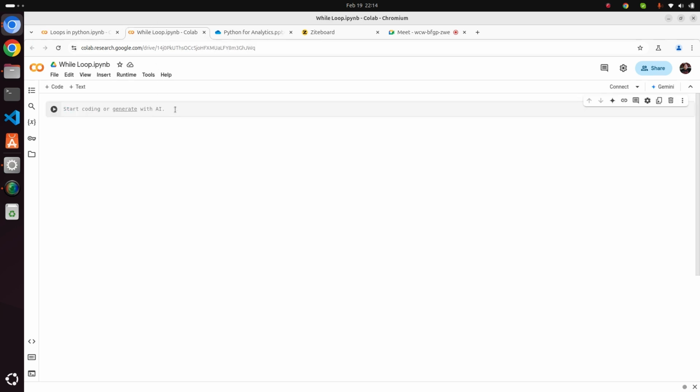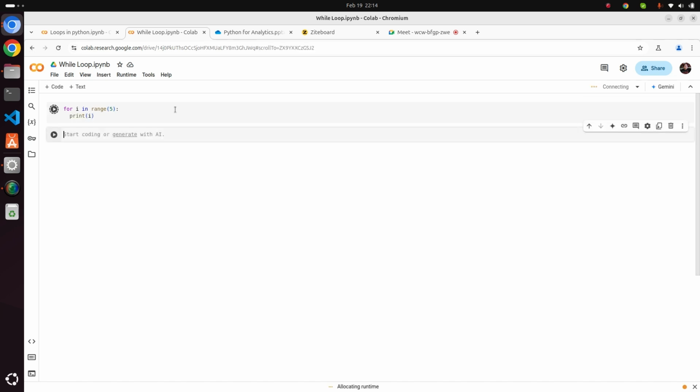So we have seen for loop, how we were writing in range, right? Suppose we want to run this 5 times, print i, right? So it will print 0 1 2 3 4, n minus 1. Always remember, it will print till n minus 1, right? Range is just similar to your indexing or slicing, right?